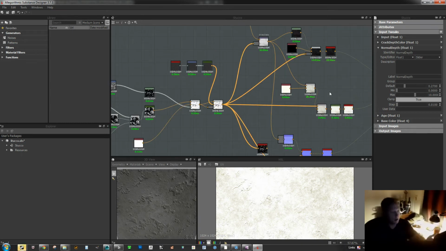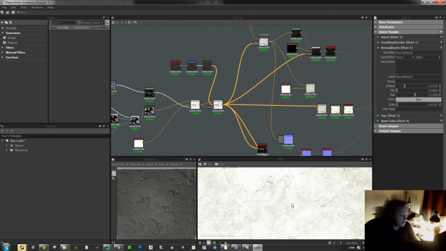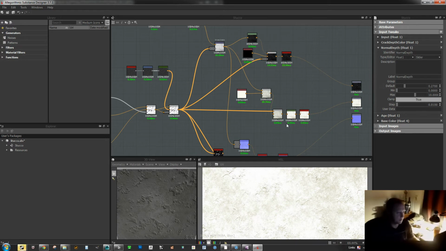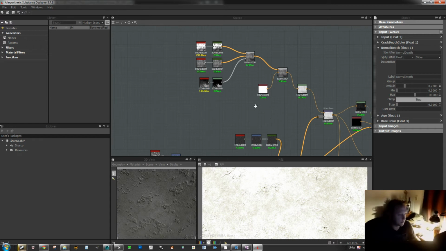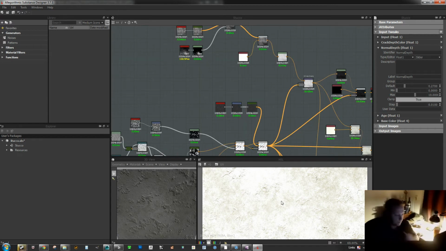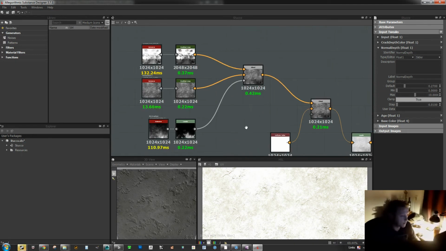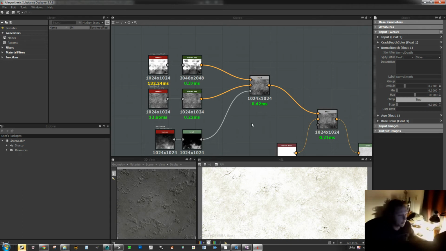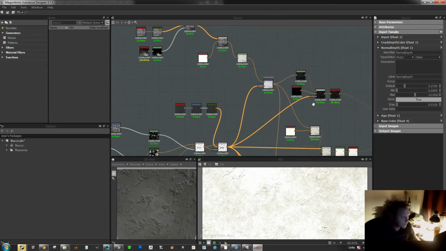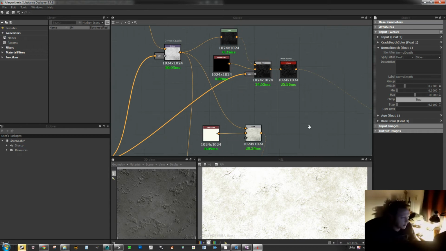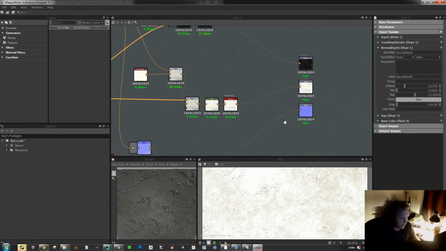I wanted to say that with something like stucco, it's hard to do it wrong. Once you get the specular and normals correct, you can mess around and add noise as you want, and there's really no wrong answer for something that's noisy and kind of, I guess, depressed is what you might describe stucco as. Stucco is one of those materials you can pretty much do a lot with. So I just got some noise being driven into all the different specular channels, and eventually into the normal maps.